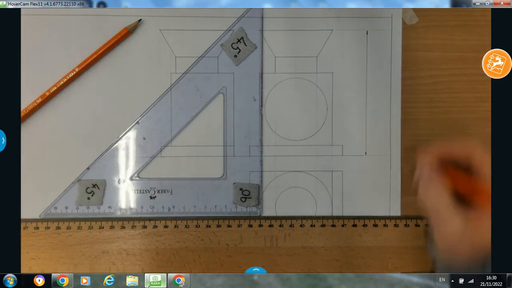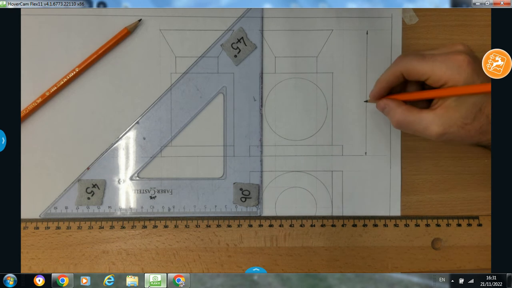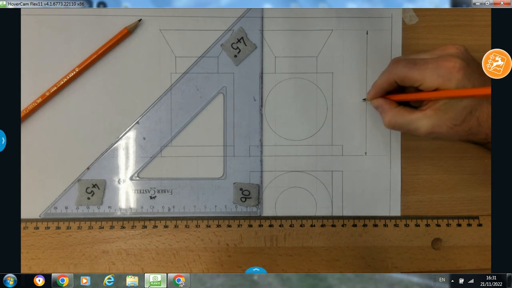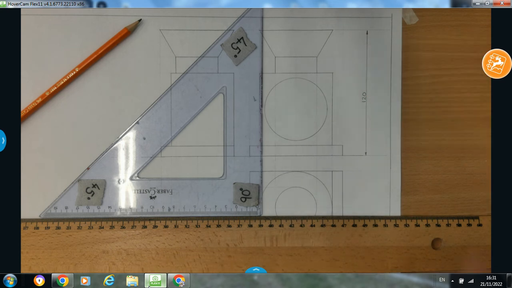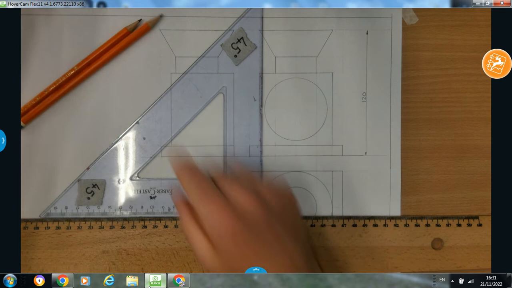Make sure it's touching the line as best you can, and the overall height of that was 120. I want to do it on the inside like this, putting it roughly in the middle as best you can. There is my 120.